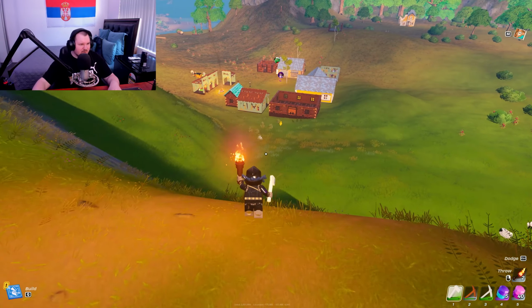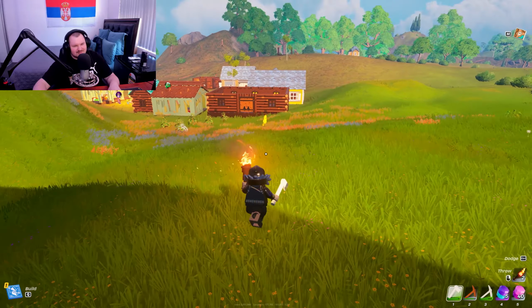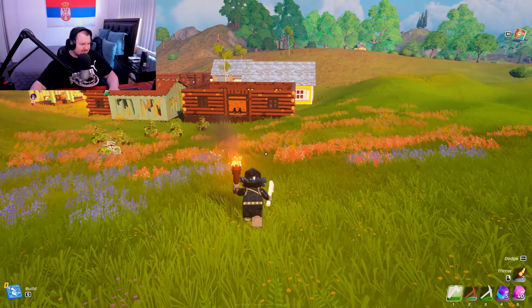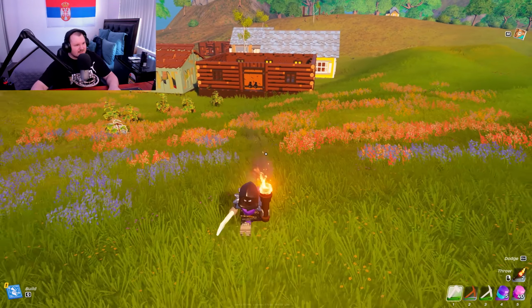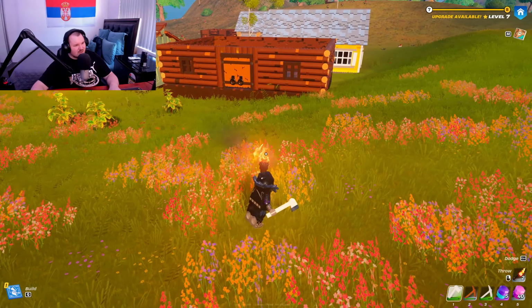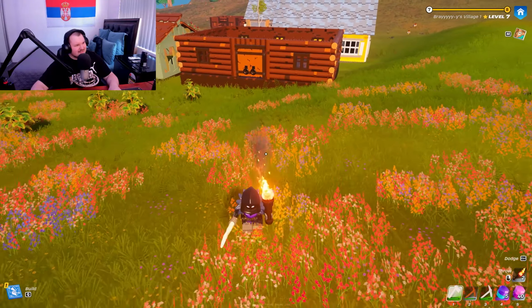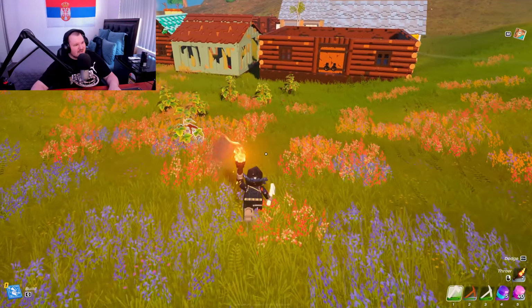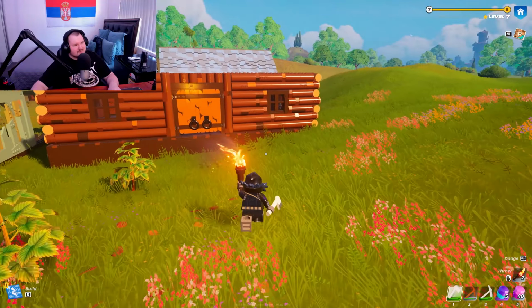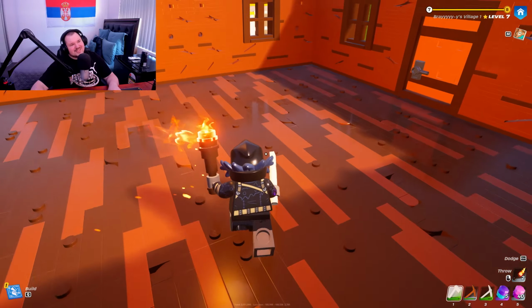Wait, is the Peely walking around? Peely joined the village? If you ask him, you'll see. He disappeared. As soon as I got close to him, he just faded as a ghost. What is that? Either this game is bugged, or that is, I don't know, a creepypasta or something.